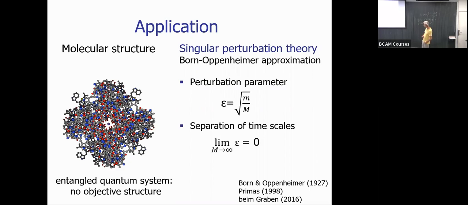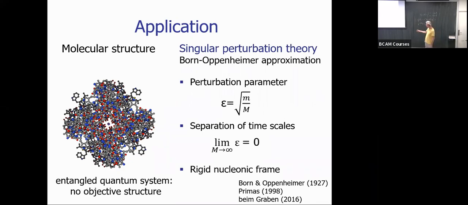And then you assume that the nucleonic mass tends to infinity, and therefore this perturbation parameter goes to 0. What does this mean? When the nucleonic mass goes to infinity, that means essentially there's a rigid nucleonic frame. And for that rigid nucleonic frame, you can solve the electronic Schrödinger equation alone. And then you close the loop, so to say, and assume that the nucleonic frame is determined by the minimum of the electronic distribution of the electrons over the molecule.